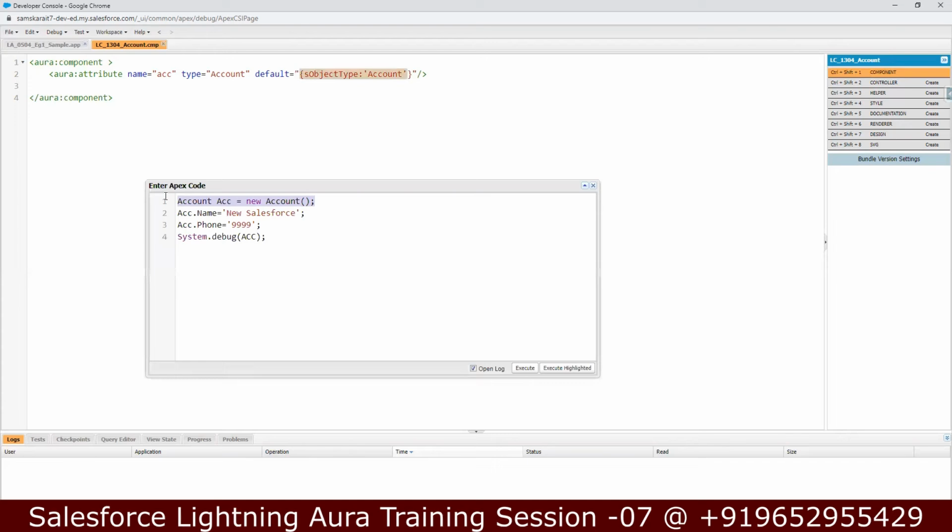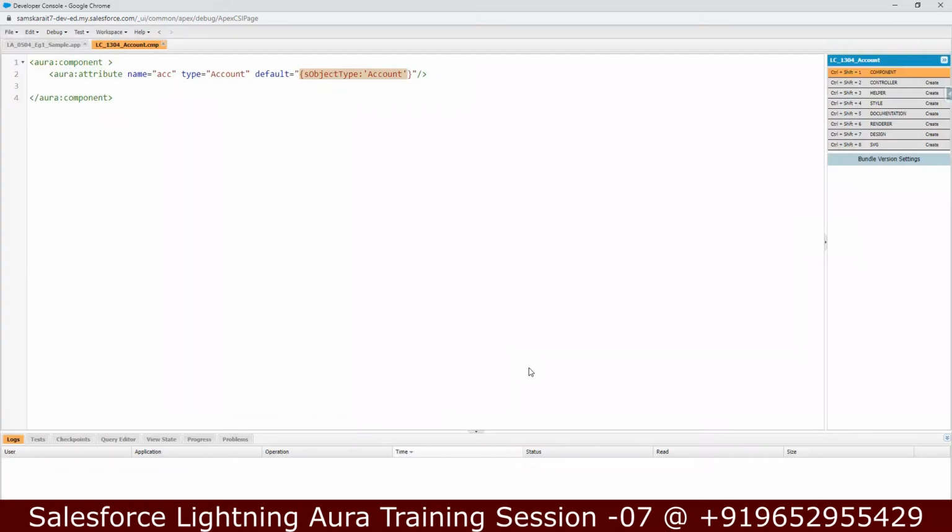Whenever I initialize it, at the backend it will occupy space, so the memory will be occupied at the backend. And whenever I say acc.name equal to whatever name I give, and phone number, and whenever I write system.debug, it will give me the information.